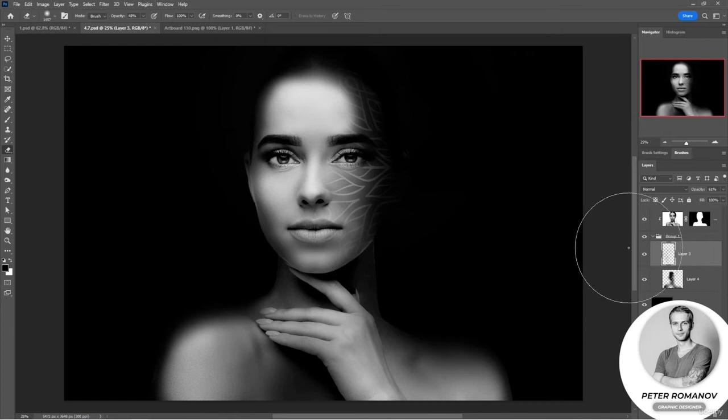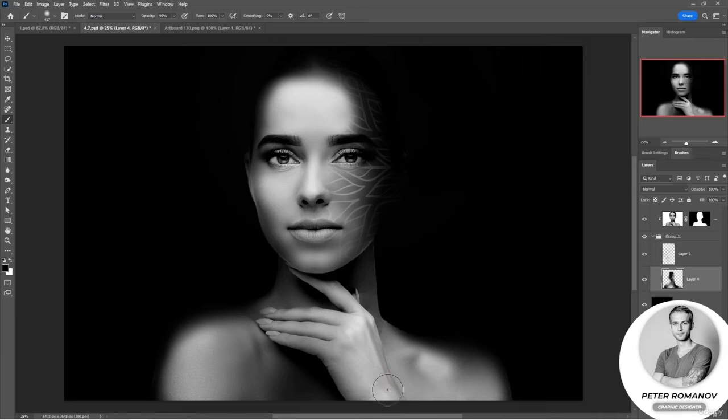That's it. Now I realized that I need to display the girl a little at the bottom of the image. I'm moving on to layer 5, where we have a brush drawing. I take a black brush and add it a little here. You see, everything is highlighted right away. Since I have a 100% brush, it immediately lit up so actively. If I want to do it less actively, I again take a 50% eraser and erase a little, and I get it like this, maybe a little more.